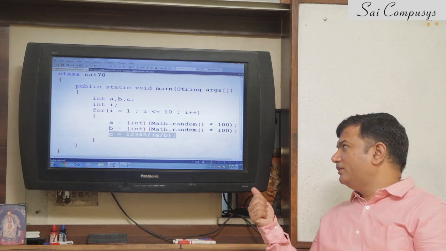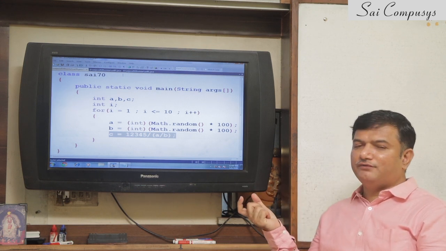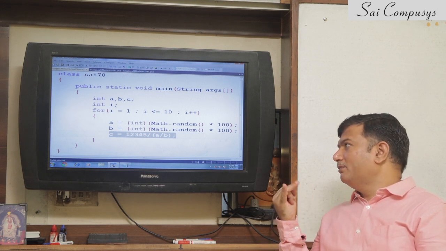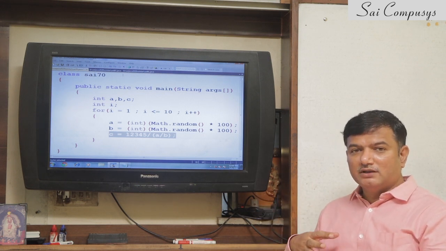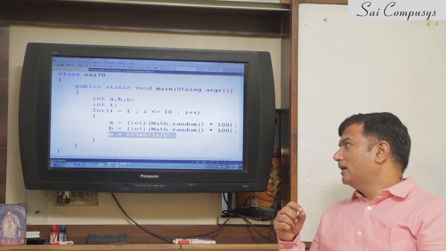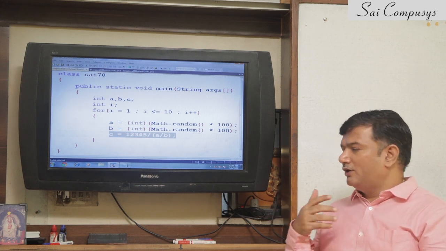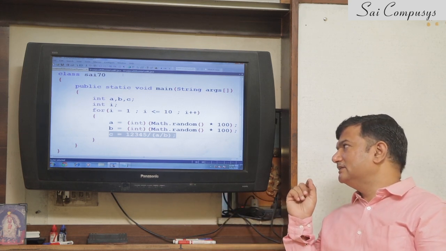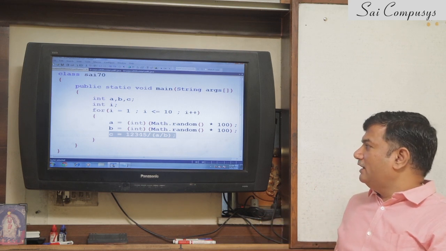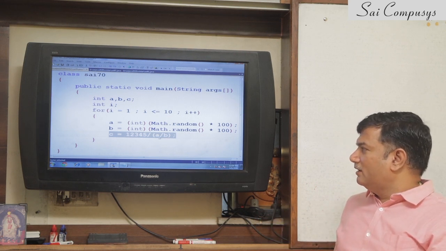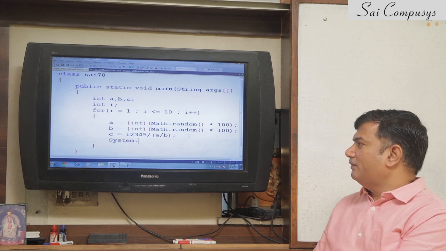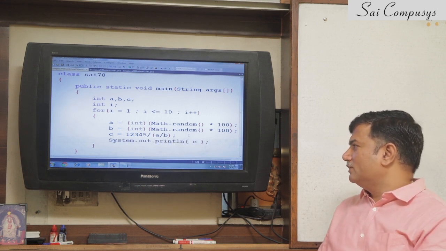Because what I have done is, the number 12,345 I have divided by A upon B. A and B both are generated randomly, and hence I don't know what the value of A will be or what the value of B will be, but if A is greater than B, then A divided by B will be calculated. That will act as the denominator for this number 12345. A normal calculation will take place, and that calculated value obviously will print on the user screen.